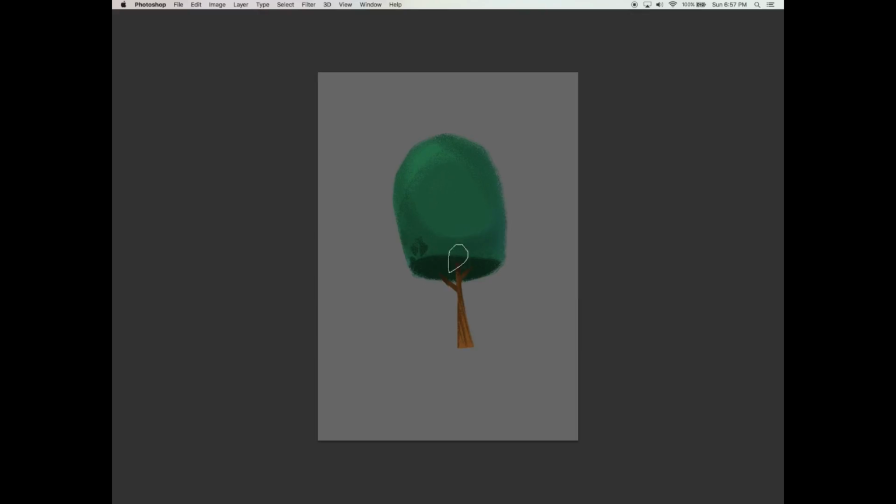I'm going to lower the opacity so that it's not too dramatic, and then again selecting the same brush that we made in our previous video, making sure your dual brush is on. On a new layer, let's start adding in some darker shadows to our tree. I'm just kind of scattering them around, away from the light.